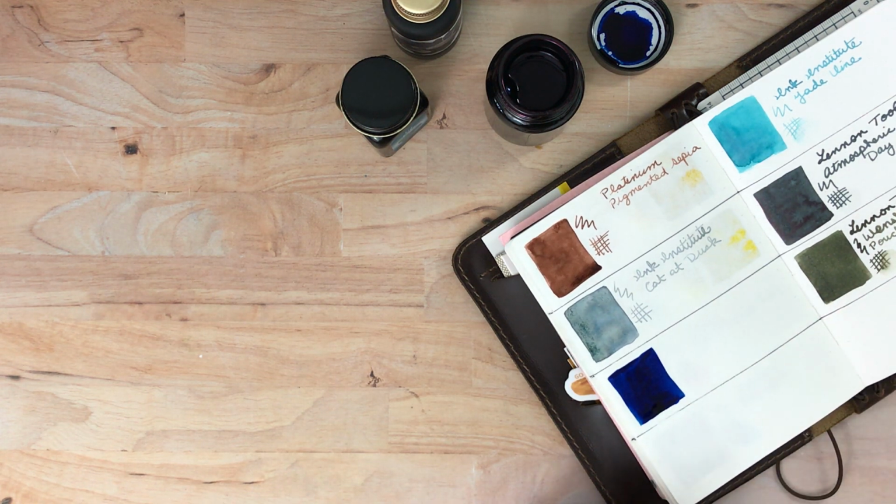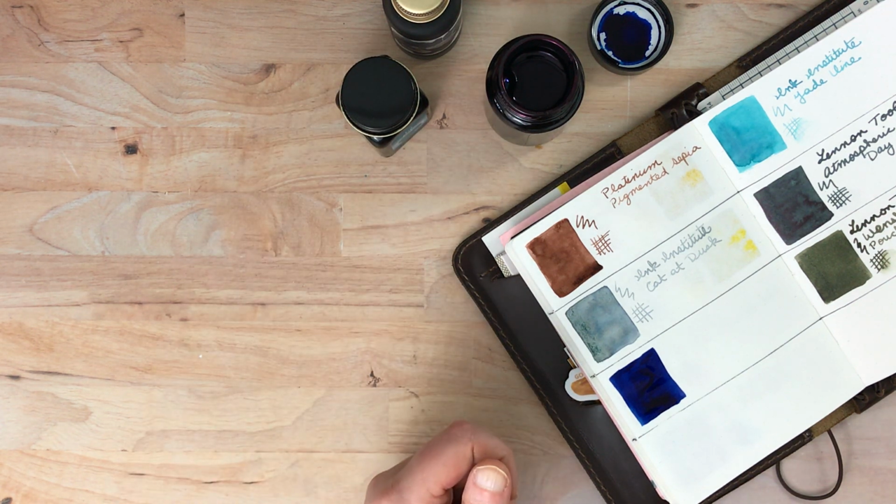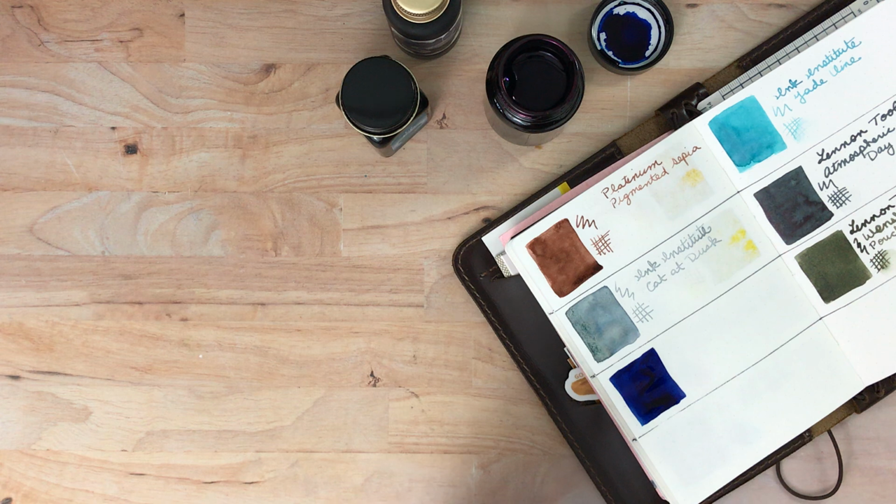So maybe what I'll do is I'll put this down. Yeah, it is very heavily pigmented. And then I'll give another go to that other bottle. I don't know though, it's pretty on there. Sometimes what I'll do to kind of break the seal is I'll get a bottle opener and pull up the edge a little bit. This is for my single days of how do I open a jar without anyone to help. That was kind of how I figured that out. Wow, yeah, and that Sheen Machine is taking a long time to get out of my automatic pen too.